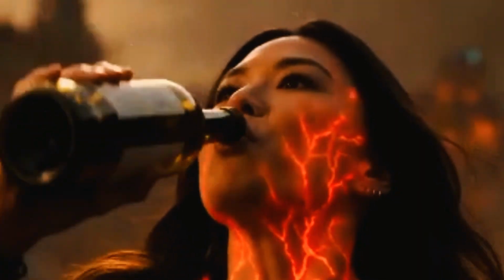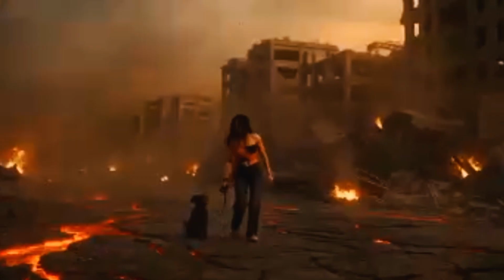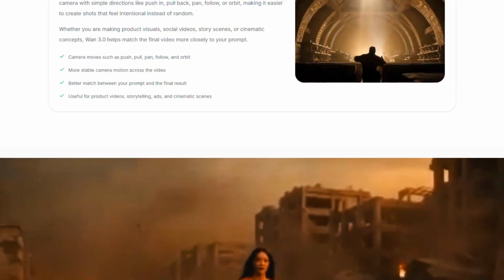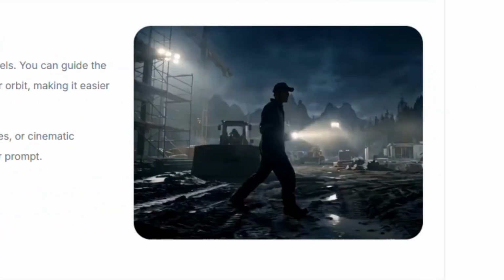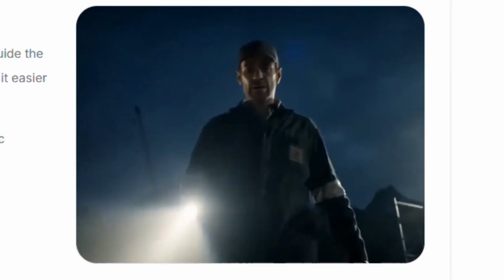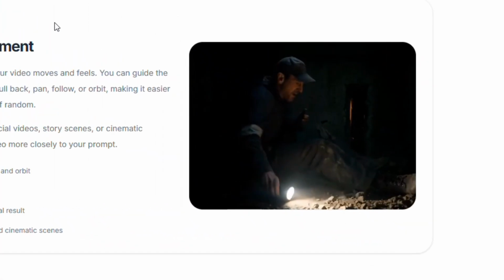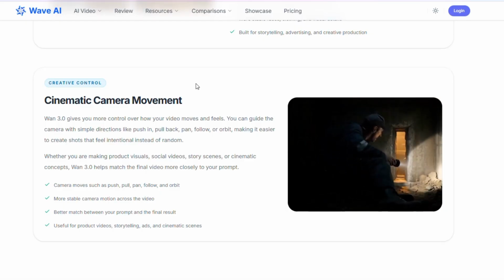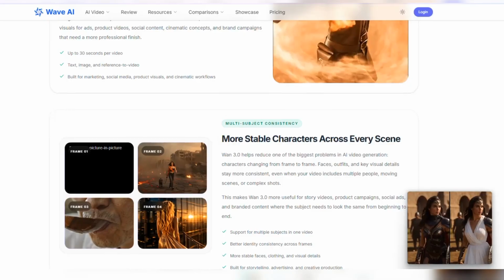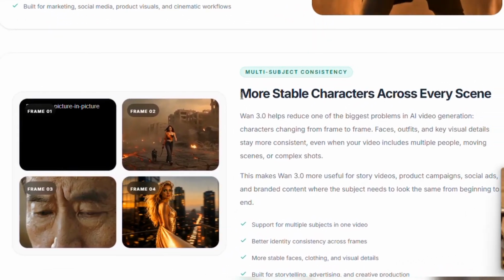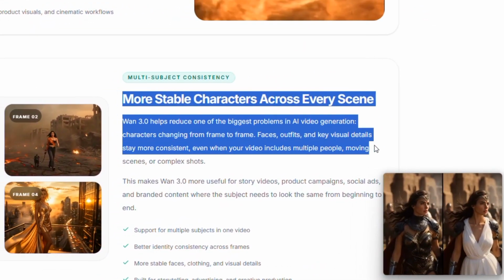Instead of writing "make a cinematic woman video," I'd give Wan something it can actually film. A young woman walks through a rainy New York street at night, neon signs reflecting on the wet pavement. The camera slowly tracks backward as she walks toward it. Soft cinematic lighting, realistic clothing movement, shallow depth of field. The important part is that I'm describing who we see, what they're doing, where they are, how the camera moves, and what the scene should look like.